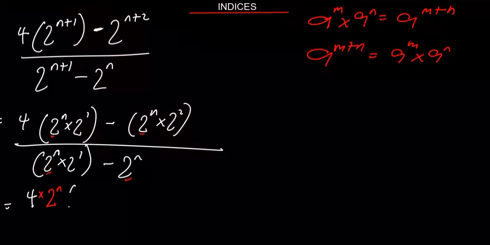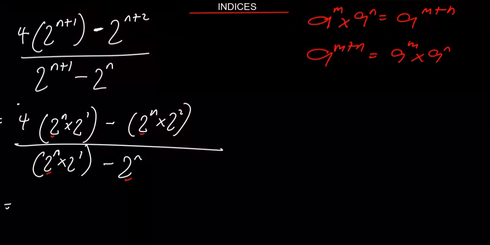So I'll put back the remaining ones. So I have 2 raised to power 1 minus, what am I having here? 2 raised to power 2. Remember that I have factorized what is common. Please hold. So don't get something twisted there.